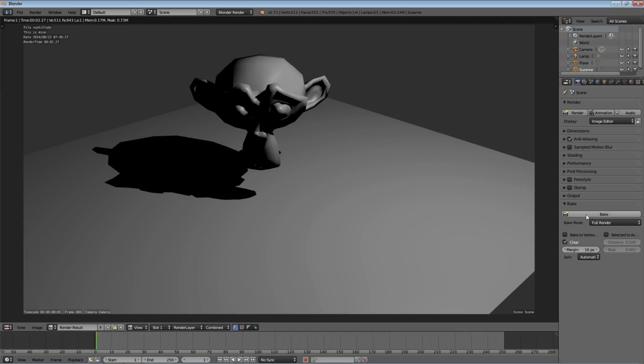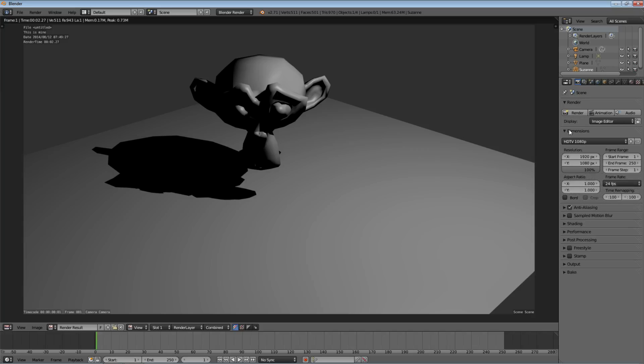So what I could do is bake how the shadows would look and then use it as a texture and apply it back so that in the next time I render it, it doesn't have to calculate the shadows. It just uses a special texture to fake the shadows, I guess. Baking is like a pre-rendered shortcut kind of thing. So don't worry about that, at least not at this point in time.